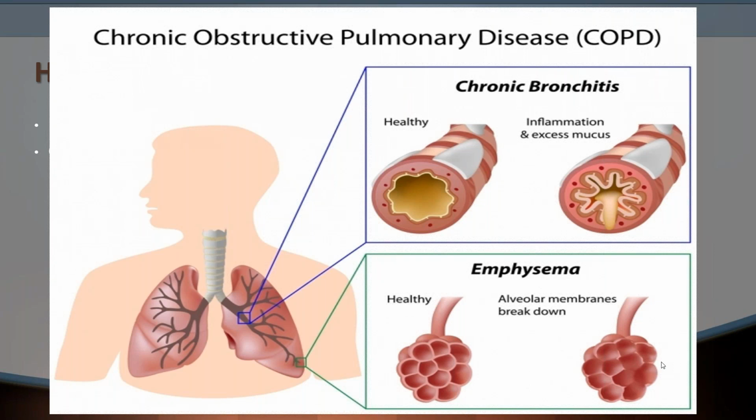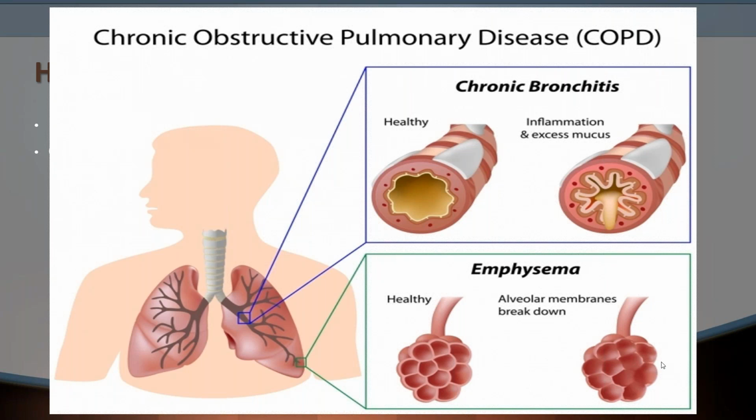With emphysema, it's a little bit different. This disease is actually going to attack the integrity of the alveoli. The alveoli is where gas exchange takes place, where we have oxygen coming in and carbon dioxide going out, and because of this healthy-shaped alveoli, we can create proper gas exchange. A patient with emphysema is going to have that breakdown of the alveoli, and as a result, that gas exchange doesn't take place as effectively as it would with a normal healthy patient.